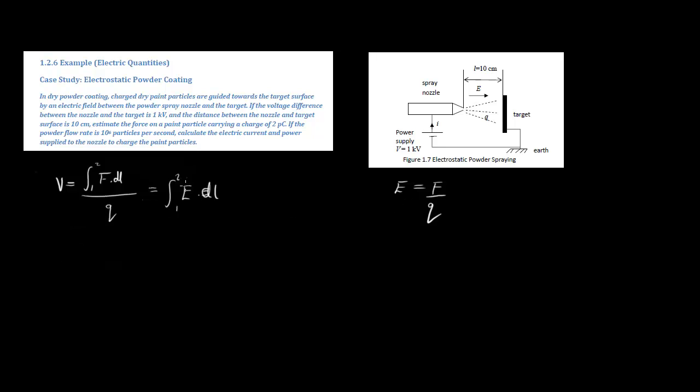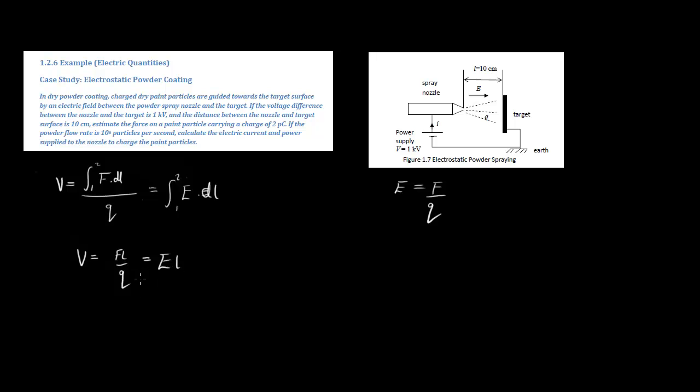So we've got this expression here. Now, what we have to do in these problems is assume that this electric field is uniform, and that the electric force is also uniform, which is obviously a big assumption, but it's useful. For these simpler problems, we'll have to do this until we learn more techniques. So assuming that the electric field is constant, we can reduce this equation to V is equal to FL over Q. Notice the dl is gone because we're no longer talking about infinitesimal quantities, we're talking about a certain distance L. Again we can rewrite this as EL, electric field times L.